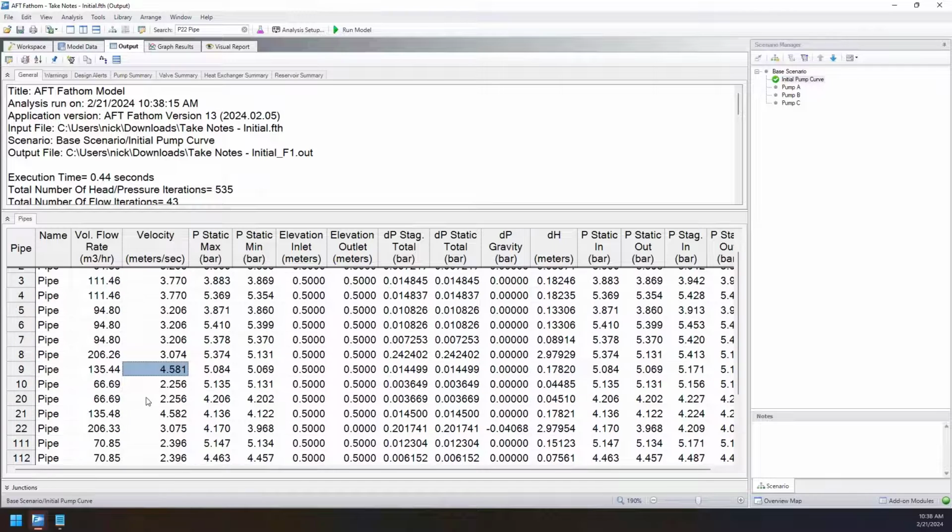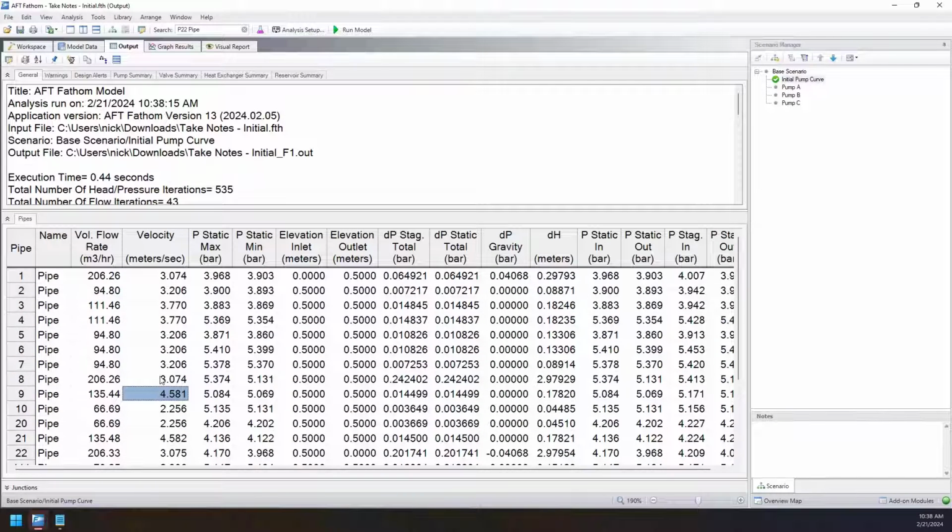So we could go item by item and say, okay, these are of concern, or we can create what's called a design alert. And a design alert is going to flag the user anytime a parameter goes outside of the acceptable criteria. So for our velocity, we want to flag it anytime it's greater than 4 meters per second.